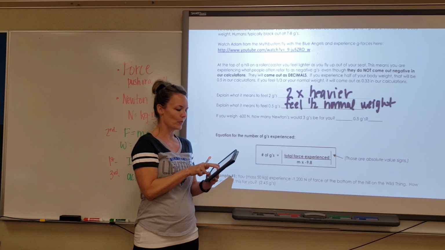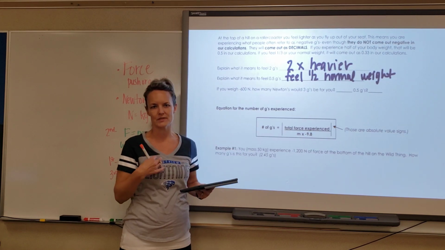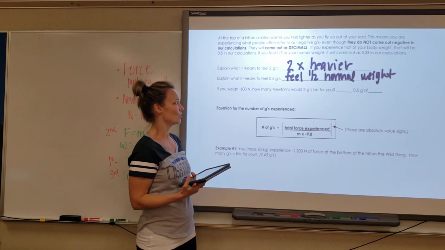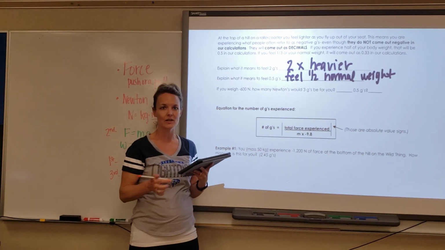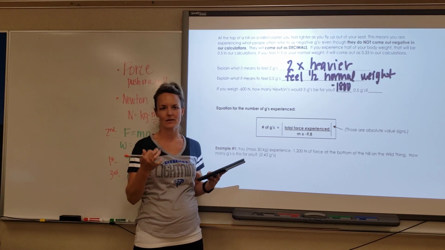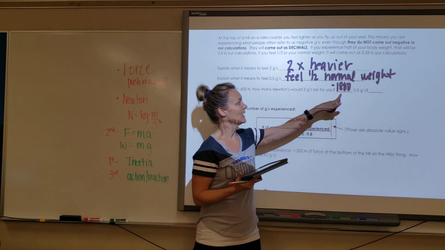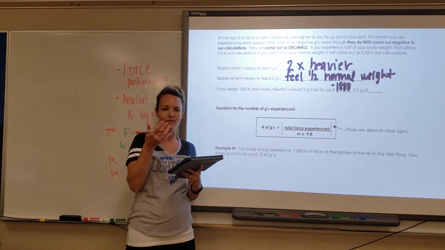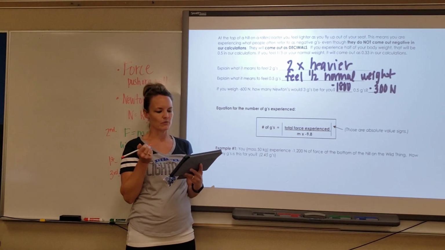For this problem, if you weigh negative 600 newtons, the negative is just there because weight always pulls downward. How many newtons would 3 G's be for you? So 3 G's means 3 times heavier. If you normally feel that 600, times that by 3, and it would be negative 1800. The negative, again, just means downward. If you still weighed this negative 600 and you feel 0.5 G's, you feel half as heavy, so you cut that in half, and it would be negative 300 newtons if you felt half a G.